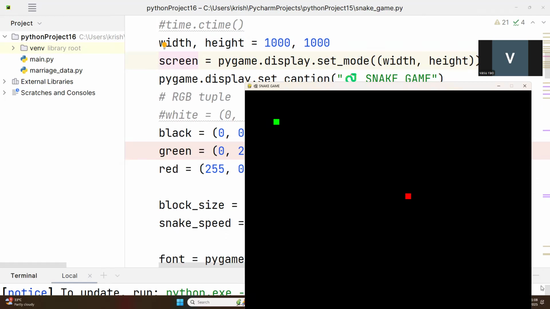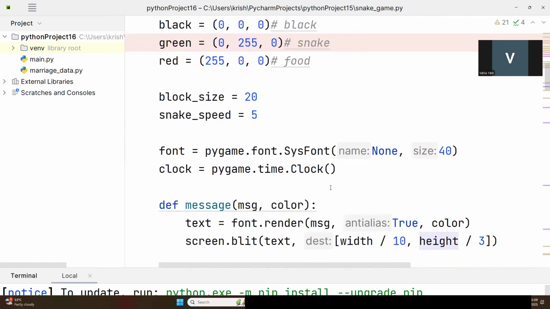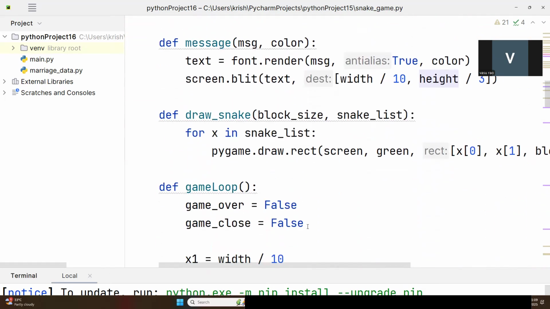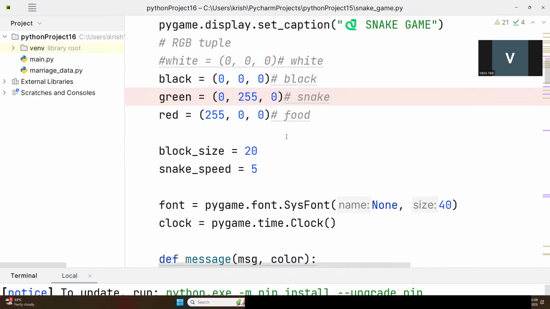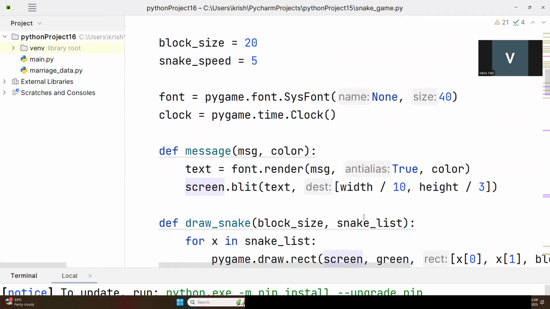So this total code is stored in the variable screen. In further use, if I want to use the screen, there is no need to write all the code from here to here. I will just refer to the screen variable.